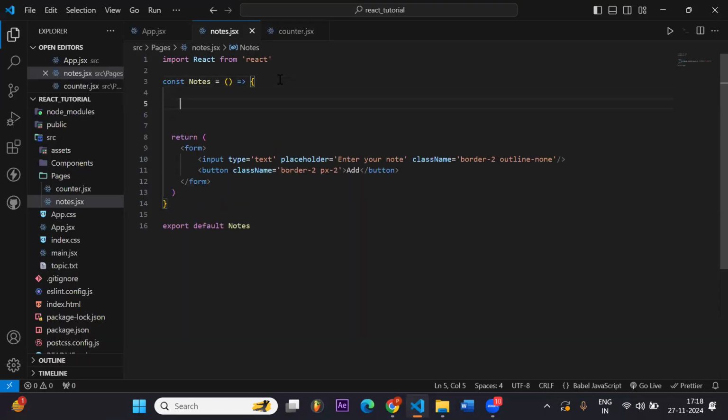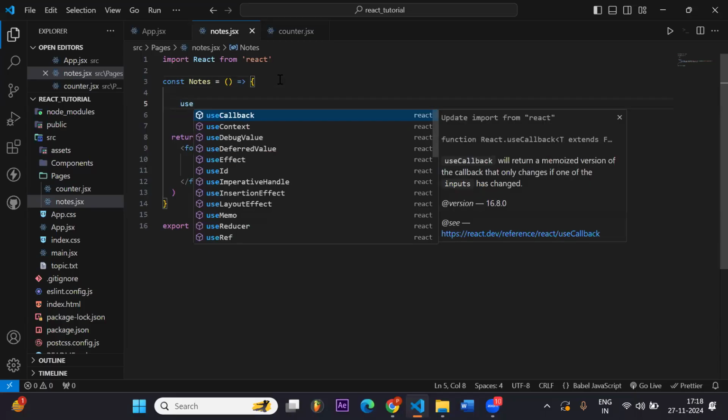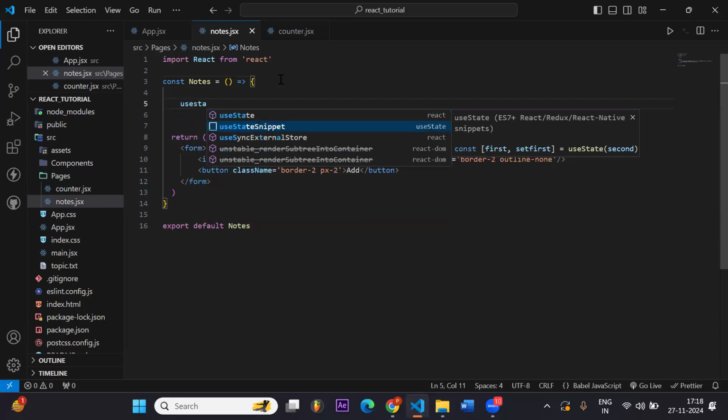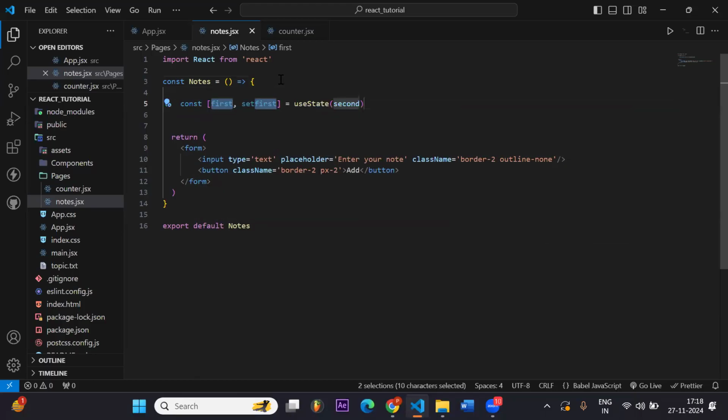Okay, so for that I will make a useState snippet. Here I can change the name to text. So this is the text that I am writing. Right now, initially, what is the value of this text?